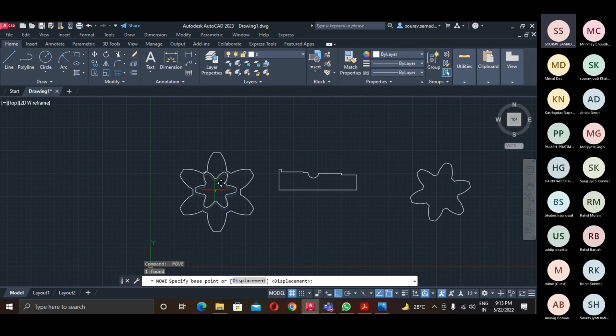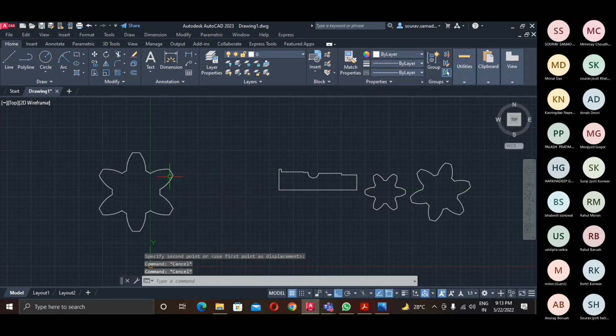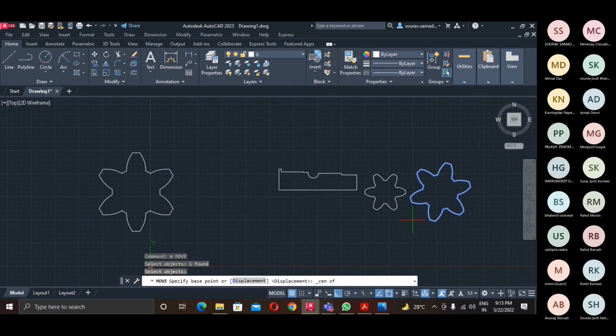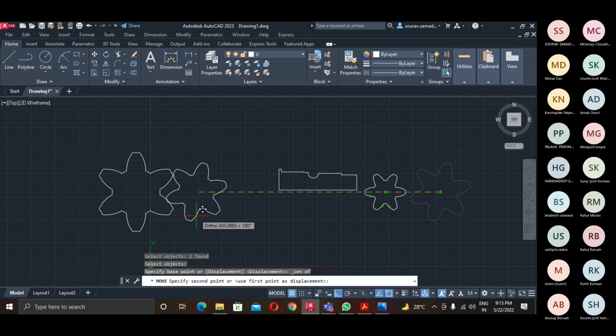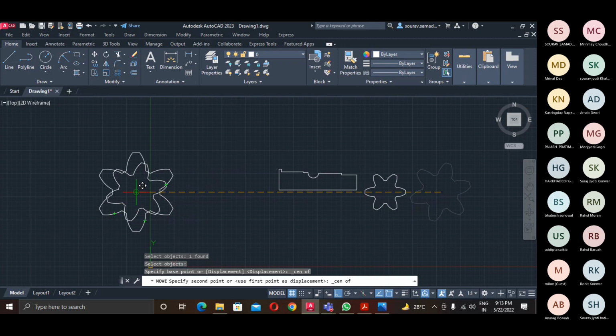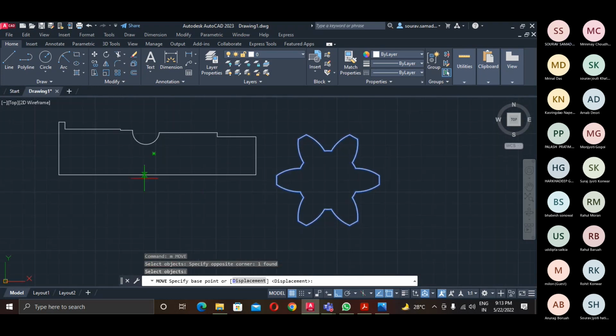Make sure of one thing: all the centers are attached with each other. Move your drawing, Shift plus right click, go for the center point. Further, move it like this.